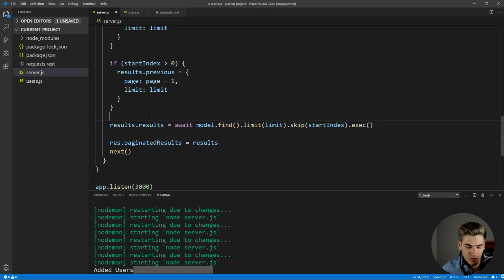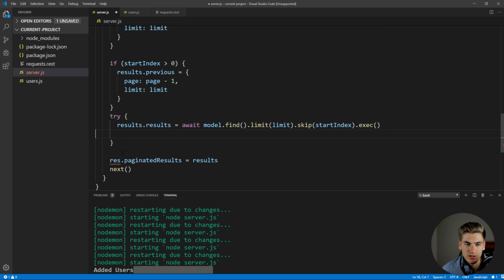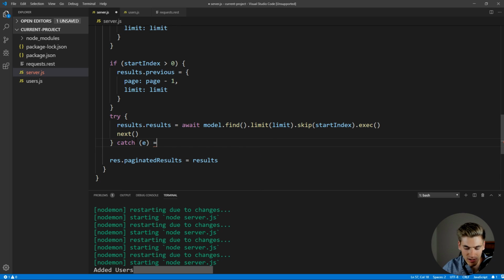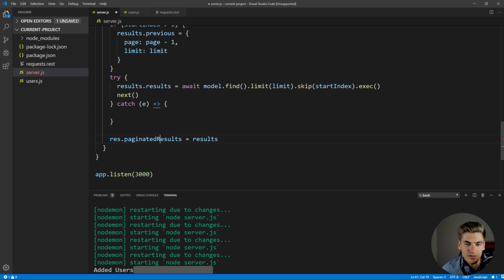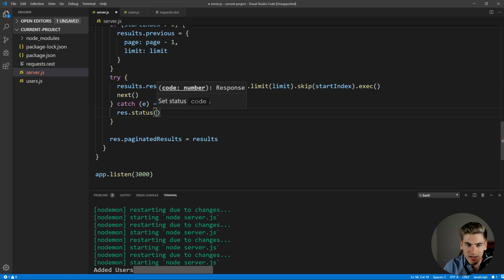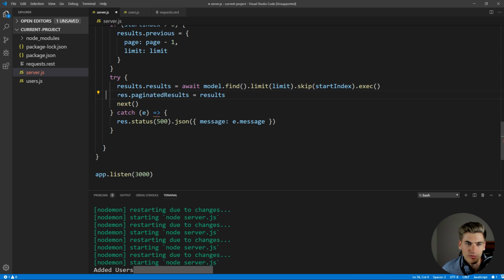And we can wrap this inside of a try catch. So inside of the try here, we just want to put this actual code, and we want to make sure that we call our next inside of the try if that executed successfully. If, for example, we had an error in here, all we want to do is catch that error and send that error to the user. So we want to come in here and say res.status, just like that. We want to send a status of 500, and we just want to have a simple JSON message. So we can say message is e.message. And of course, we also want to make sure we set our response, paginated results, just like this. And we don't need this arrow here. I don't know what I was thinking with that.